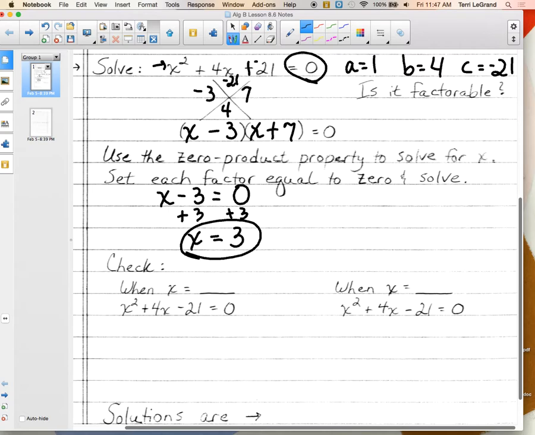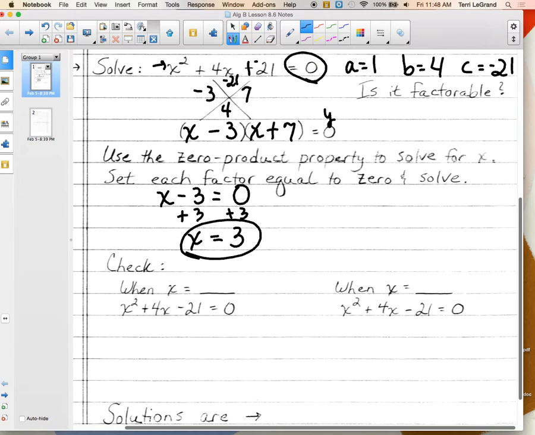Did we just find one of the zeros? Yes, we did. We set it equal to 0. In other words, this makes that x minus 3 equal 0. Is 3 minus 3 0? What would happen if I put that 3 in here then? 3 minus 3, this would be 0, you just said. What would be 0 times that? I don't care what that is. What would 0 times that be? 0. So we just found one of the zeros, because remember, this is like our y right here.